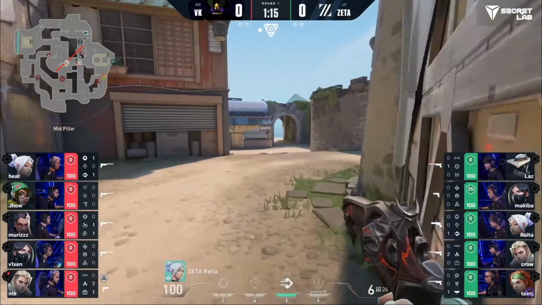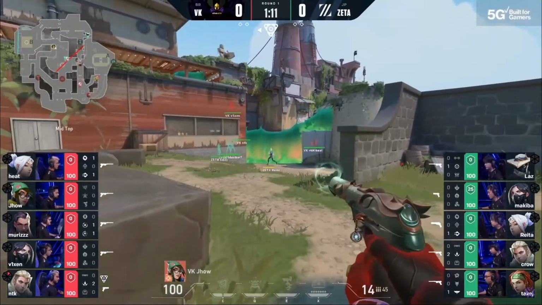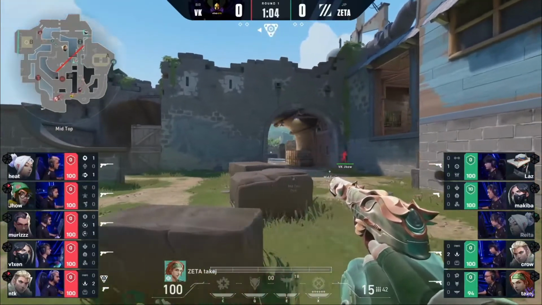Where do you lean with it now? Because you can just get left on an island feeling like a bit of an idiot sometimes. But for now, there's the problem. Already got caught off, and that's a big pickup as well. That's the jet already gone. You can see the rest of ZETA want to trade it, but they're out of there.